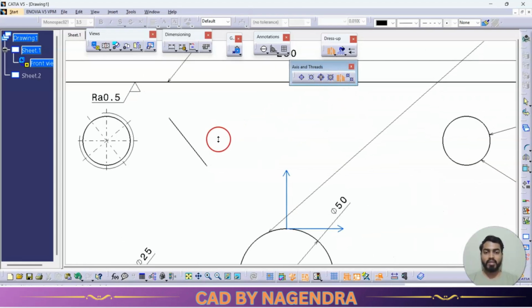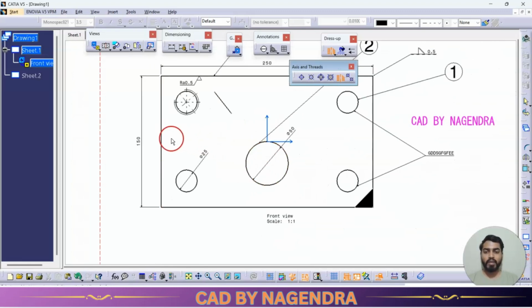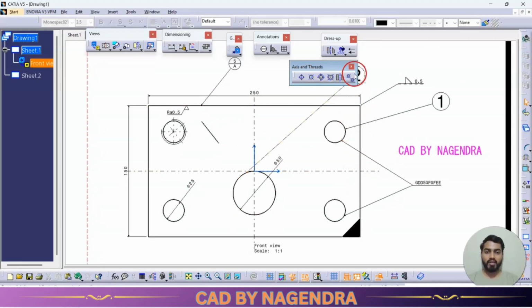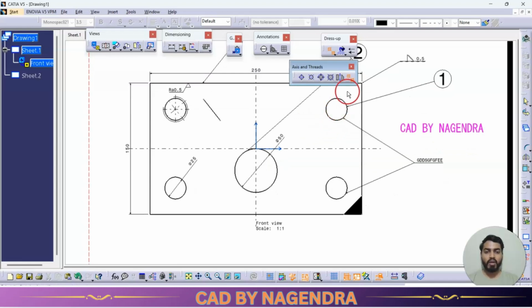Then axis line means we need one line between this line to this line. There we can use this axis line. See here, one center line will be created. Axis between this to this, we are able to get one more. We can give half dimensions here. Then axis line and center line. By using this, for example, I need one center line between this hole to this hole. You can see a cross inclination line is created when we are using this axis line and center line. So that is about this.